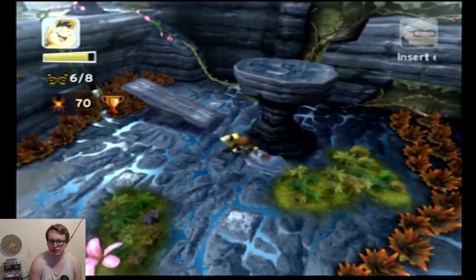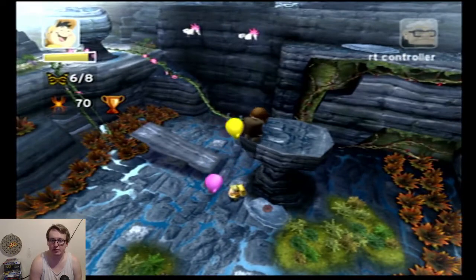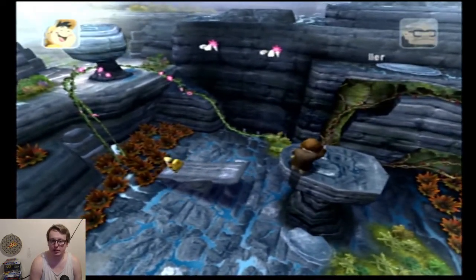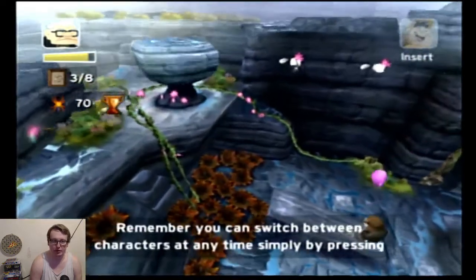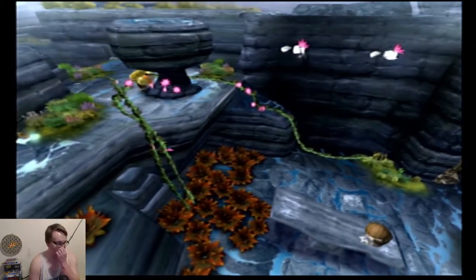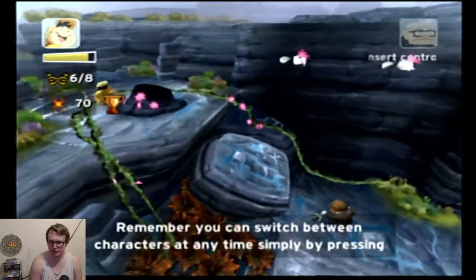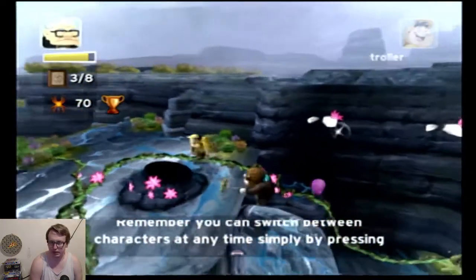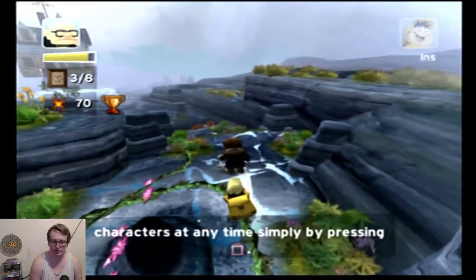Hold on. Oh, the stone slab. I remember these parts from the movies. Let me do this. I said movies like there were multiple of them. There was only the one. There was only one Up movie. One of the last movies before Pixar went into a little bit of what I would call sequelitis. Made a lot of sequels over the last couple of years.